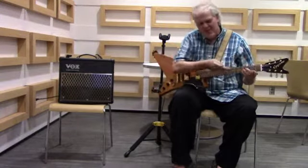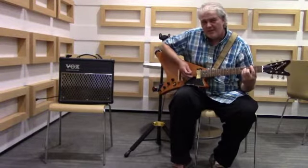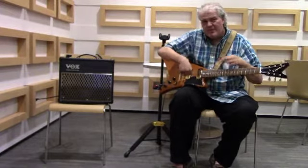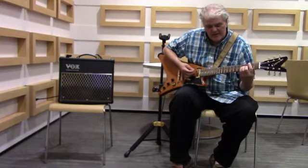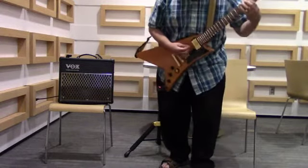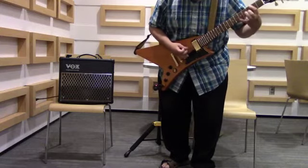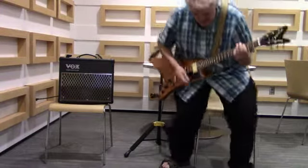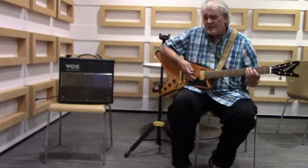See what I mean? It's awkward because for some reason it feels like my fingers are in the wrong place on it, and I think it's because I feel like the guitar is pulling this way when I play it, so my hands are compensating. So when I go to switch chords, now if you stand up, that's not there obviously, although I still can't play it. But it's a little easier. In other words, it's a guitar that I have to get used to playing, which is kind of unusual.